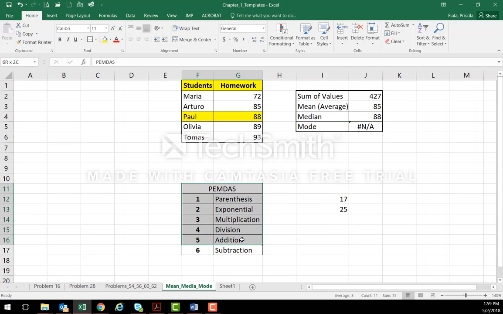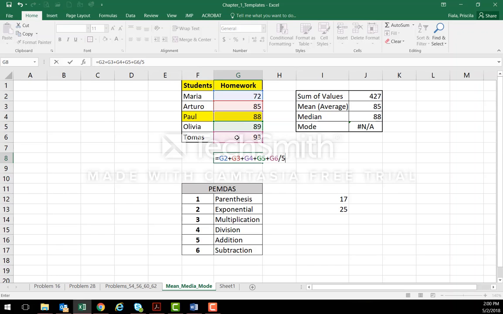Okay, if I would ever ask you. Most important thing here, don't forget this rule. This will make all the difference in the world. For example, the average does this divided by 5. However, let's suppose that you did 72 plus 85 plus 88 plus 89 plus 93 divided by 5.